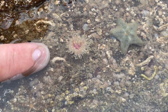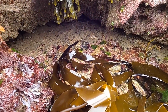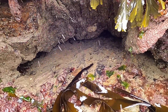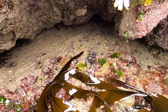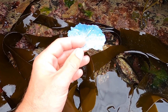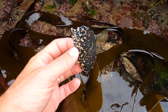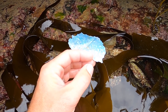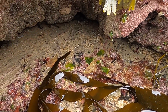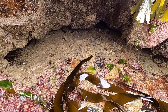Looking into here — this is a perfect little cave. And another sign leading me to believe there might be something in here is this: this is the discarded shell from a lobster. You see all those little bite marks around the edges — when they shed their shells, they sometimes eat the old shell just for the added calcium. So there is a chance there might be a lobster at the back of there. Still a little bit too much water in there right now. I'll give it 10 minutes.